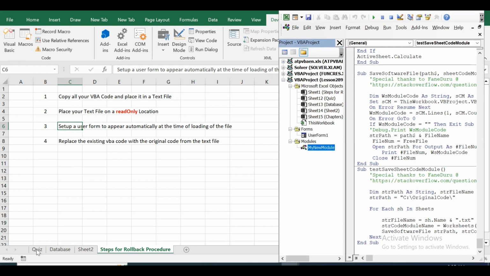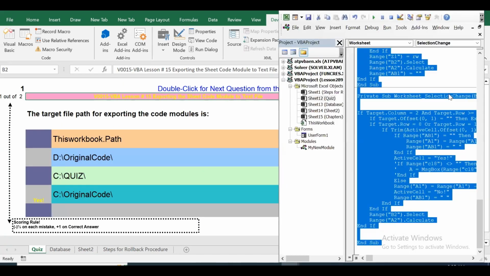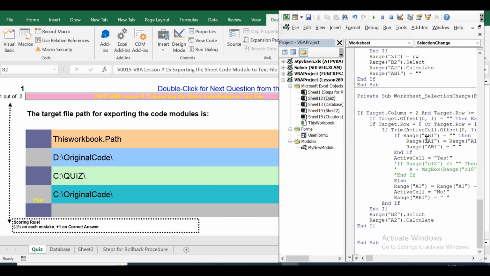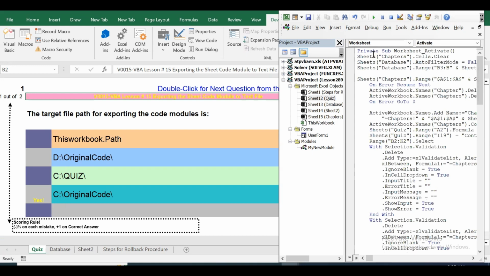If you go to the sheet and go to View Code, this is also code. It's in the worksheet selection, the worksheet change, and there are different events related to the worksheet, and there is some other code also where code is stored.